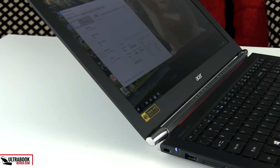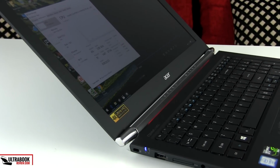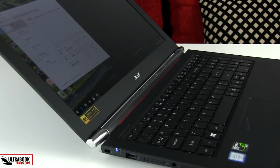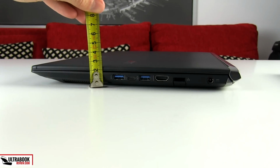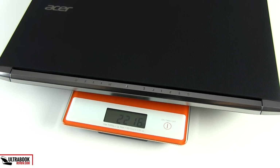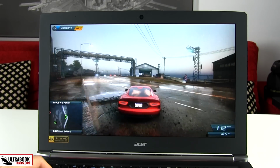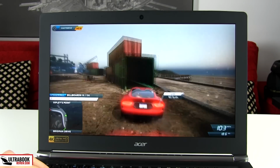Now, wrapping this up, I feel Acer did a good job with this updated Aspire V15 Nitro Black. Potential buyers will appreciate the keyboard, the trackpad, the display options, the hardware, and the solid pricing policies. This computer is also a bit thinner and lighter than many of its rivals, like the MSI GP62 or the Asus ROG GL552VW, but at the same time reaches higher temperatures under load, which also leads to performance losses in some cases. And this is in fact my main gripe with this laptop, and perhaps the main reason why some of you might look past it.